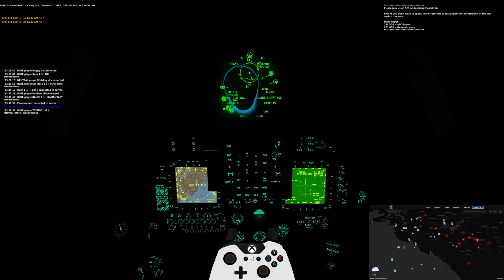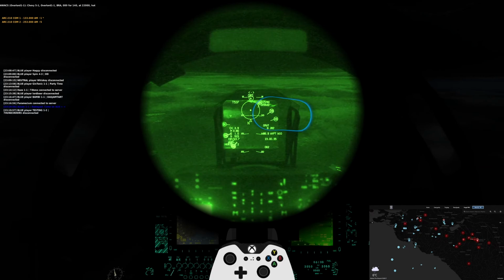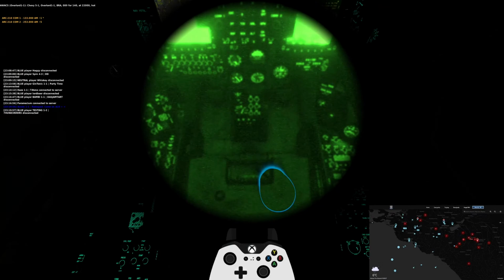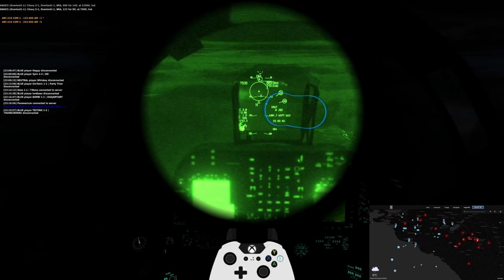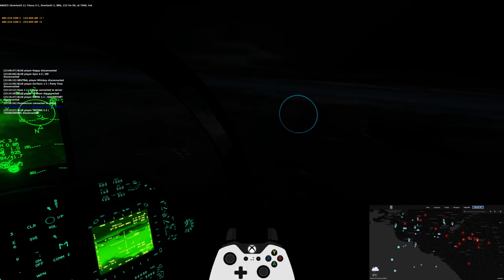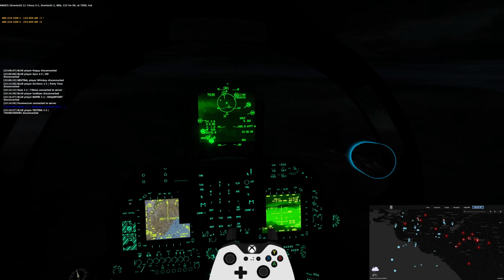Chevy 5-1, Overlord 1-1, BRAA 089, 140, at 22,000, hot. Believe it or not, I have NVG bound to my controller as well, as well as NVG brightness down and up. Chevy 5-1, Overlord 1-1, BRAA 123, 480, at 7,000, hot. And if only there was a break in the clouds between here and the target area.